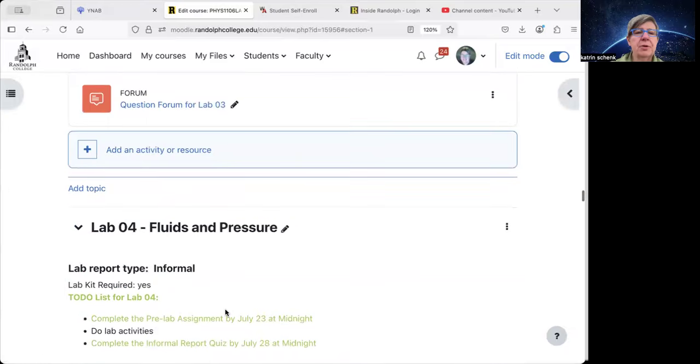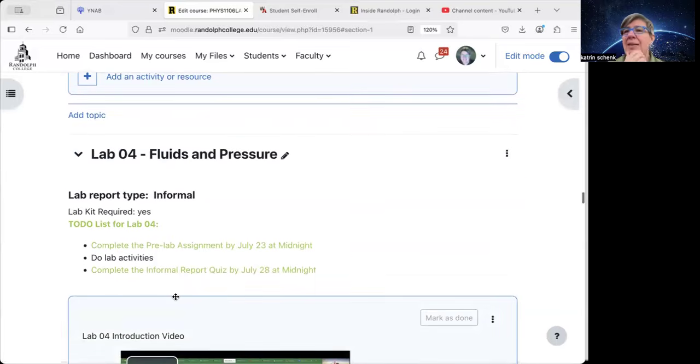The first time you're going to require a lab kit is on lab 4. And so you have a little time to get that lab kit and make sure that you get it. So email me if you have not gotten it within the first week or so. Okay. As you can see, this is due on the 23rd, or the 28th is when that informal report is due. There's a pre-lab, which doesn't use the lab kit, due on the 23rd. But you have a little time until that first lab that requires a lab kit is due. All right. So I hope that helps you get started, and we will see you in lab.